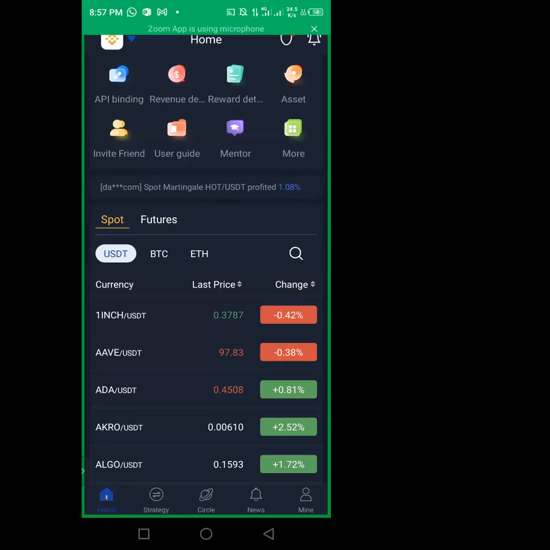Some persons don't activate that feature, you understand? They don't activate that feature and they will keep on blaming the robot that the robot is not trading well. Remember when I started, I said if someone that is not qualified to fly a plane gets his way into the plane and starts flying, you know what will happen to the person? Will that person blame the plane? Is the plane at fault? No, it's the person flying the plane that is not qualified. So that is why you need all this knowledge to be able to use the robots well to make profit.